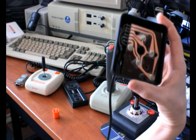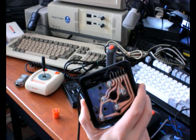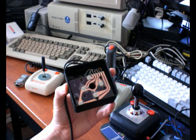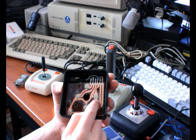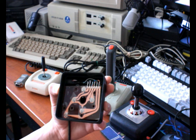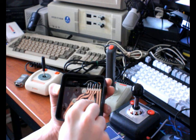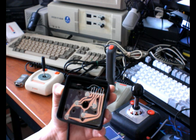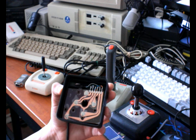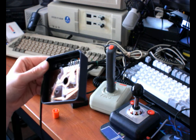The big thing about Atari joysticks is that they're all wired up in parallel, like for a basic one at least. Some of them do special things as well, but to assure basic compatibility, each button is connected to one of these pins here, and one of them is the ground pin. And when you push down on the button, it grounds the button, and so that's what lets the console know that there's a signal, that you've pressed a button, because it sees that a connection has been closed.